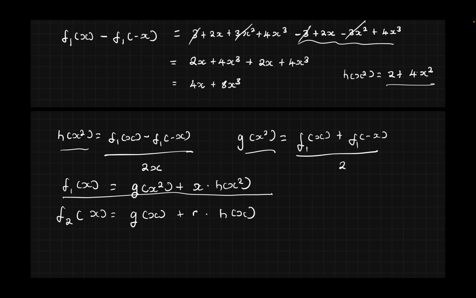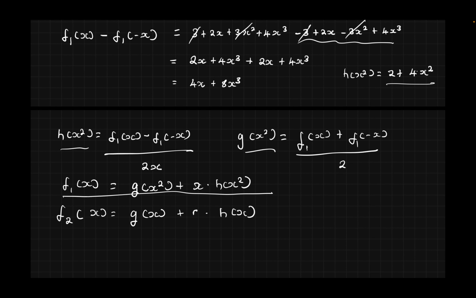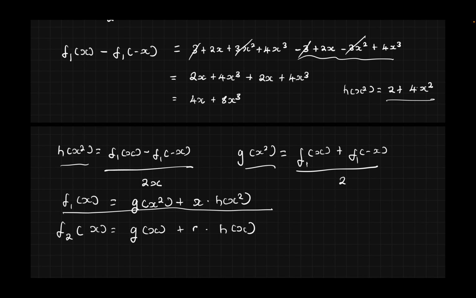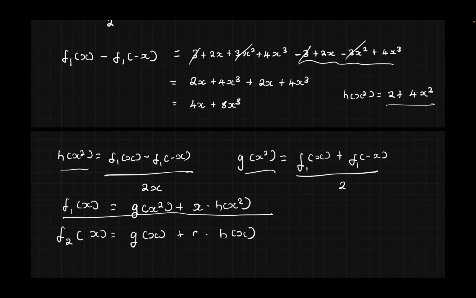Okay. So these two g's are the same, right? It's just that the first time they were evaluated at x squared, and for the other one they are evaluated at x, right? Now we have a formula for the x squared version of g, right? So h of x squared is this, and g of x squared is that. Now what is h of x?